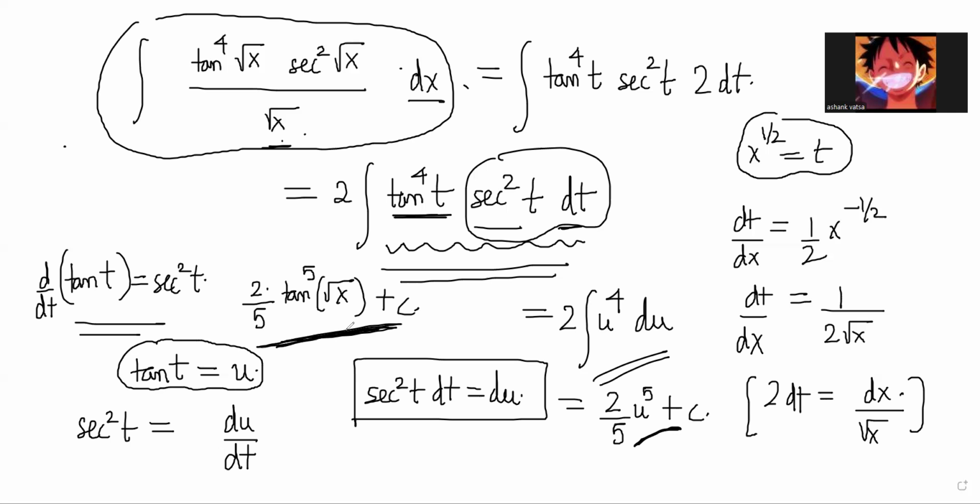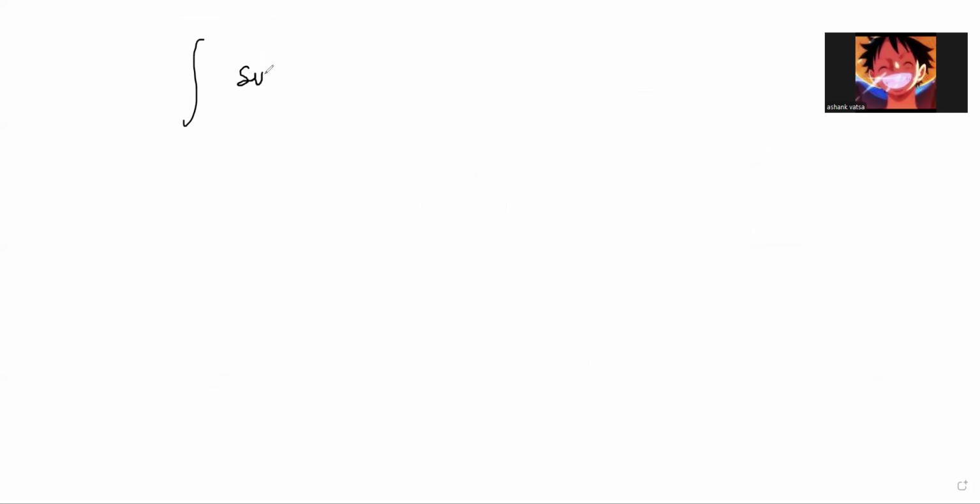So the table will not be endless. You'll have only 5, 10 integrals, that 10, 12 integrals you'll remember. And after that, you have to use your brains to figure out what to do. For example, another integral that appears in physics, for example, this integral.